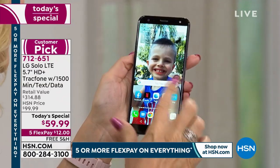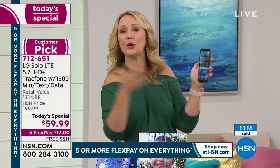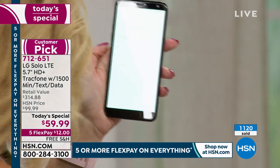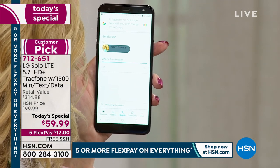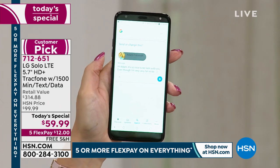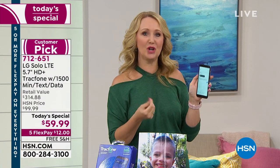You can talk to this phone. You've got a microphone right here, or you can say 'Hey Google.' This gives you updates about weather, what's going on in the news, setting alarms, reminders, shopping lists — all types of different things. And it keeps you connected to loved ones. For example: 'Text Adam Freeman.' The assistant asks, 'What's the message?' You dictate your message and send it. Without even going into an app or finding a phone number, you simply talk to your phone and it carries out tasks for you. That Google Assistant is built right in.